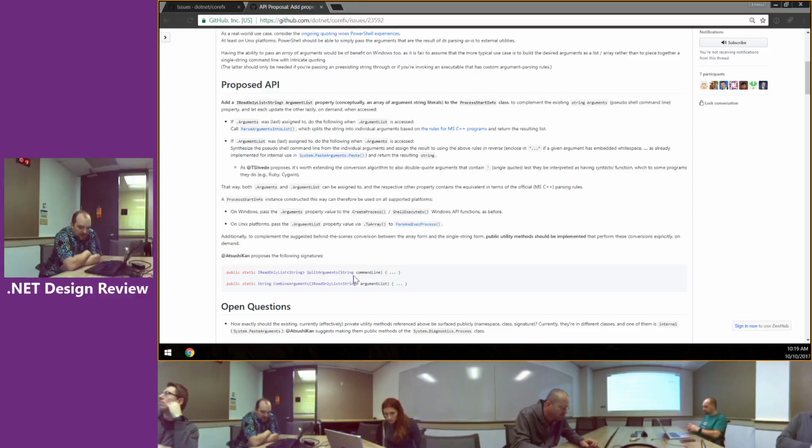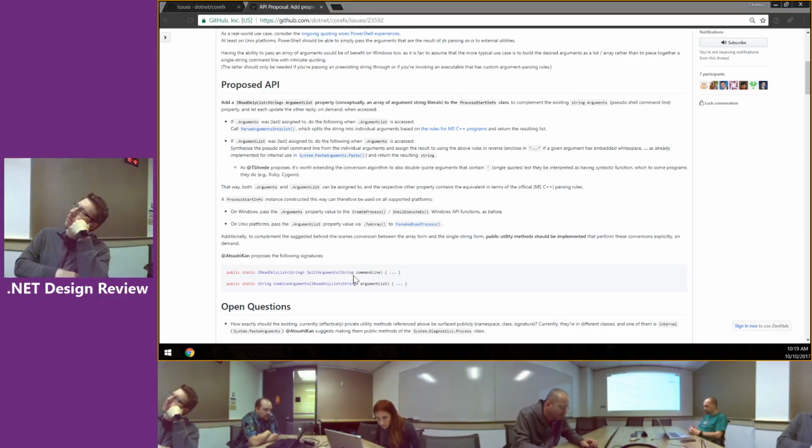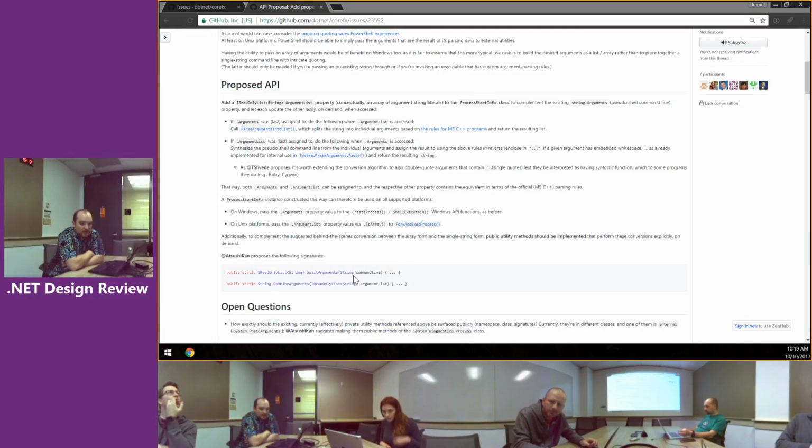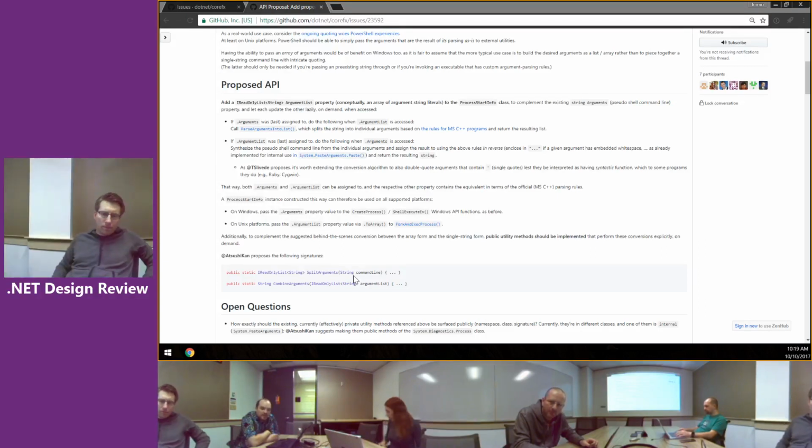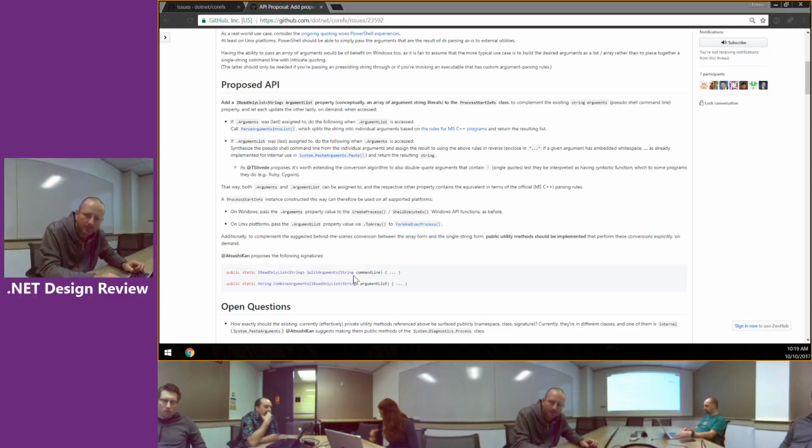That's what people would be using if they're using Process right now. We'll do our existing parse, but if you've already assigned arguments and you assign argument list, then I think we would throw. You have to pick one or the other. And vice versa. Yeah. I think that's probably reasonable.